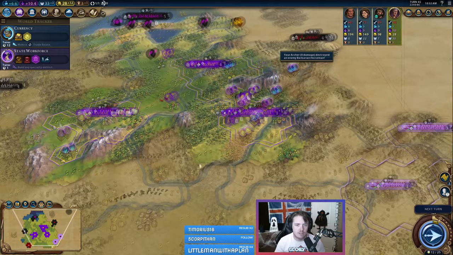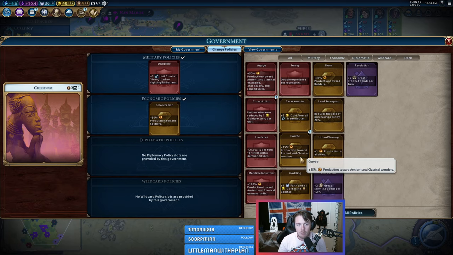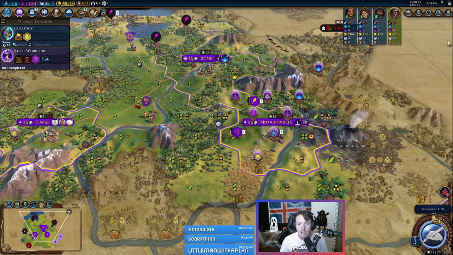So this card here, Corvée, is going to be really important for us as we build our Oracle to get that extra 15% production. Is that something we're doing right now, though? No, we're still a few turns away from the Oracle, and political philosophy is in 8 turns. So in 8 turns, we're going to get another chance to change our policy cards. So I'm not going to put the Wonder card in now while I'm not actively building Wonders. I am building 2 builders, though.